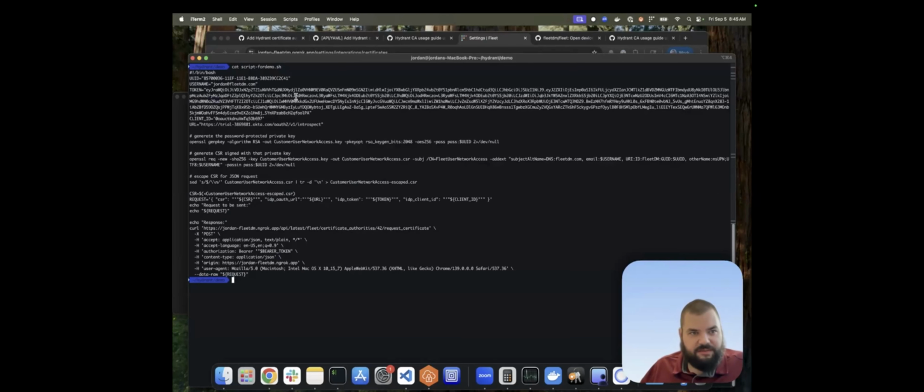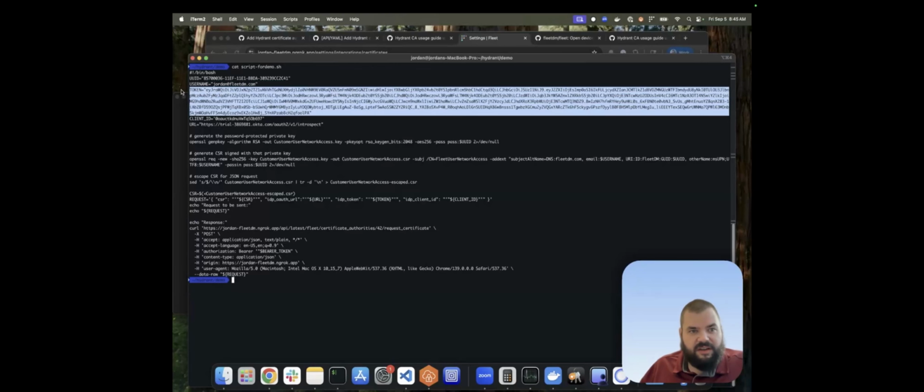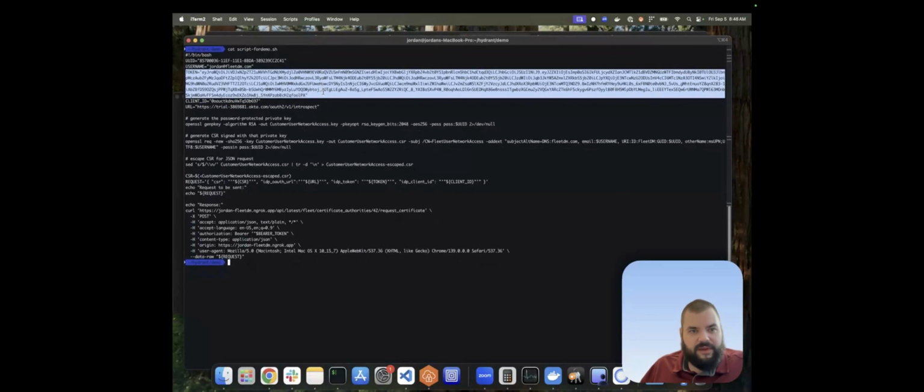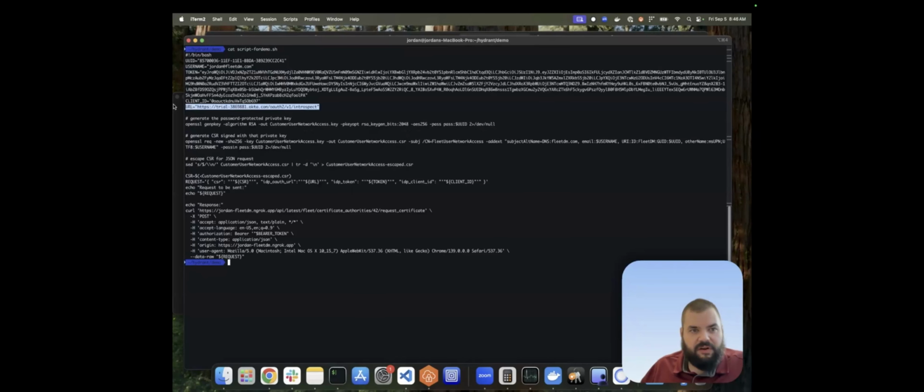So here's a simple script. It provides an IDP token. Now, the IDP functionality is optional, and I'll show an example of using this without IDP functionality in a moment. But essentially, with IDP, when you provide this IDP information, it will actually verify that the IDP token is an active token for your OAuth server, and verify that the username in that token matches the username in the CSR.